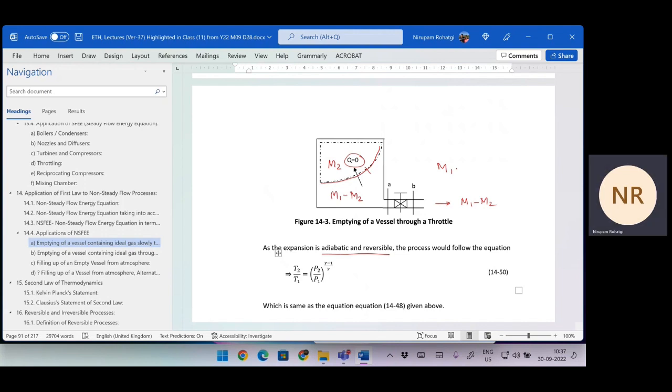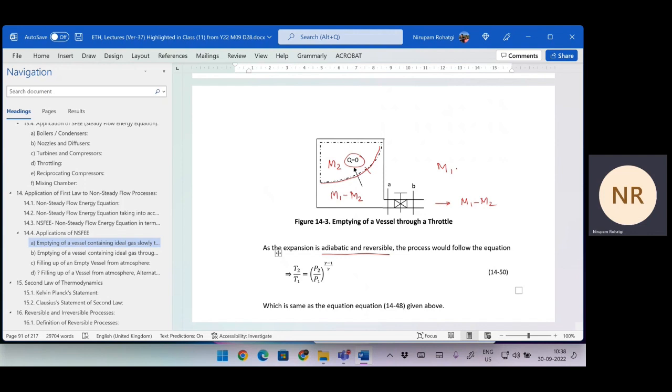Everywhere it is uniform temperature, so there is no heat flow from the M minus M1 minus M2 part to the M2 part. There is no heat flow, and the expansion is also slow. You are opening the wall slowly, and slowly the gas is coming out. The pressure gradient is also not much. It's a quasi-static process. So the mass M2 is expanding adiabatically and isentropically, or adiabatic reversibly.